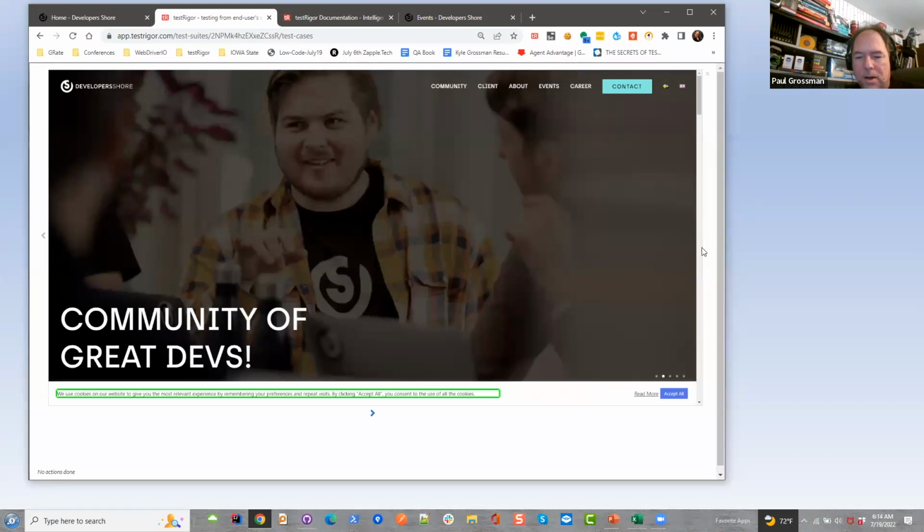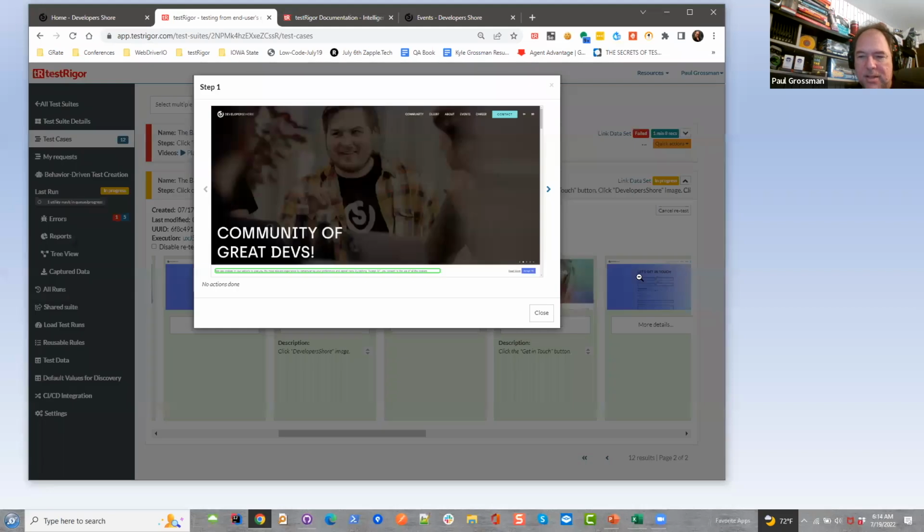By the way, one of the things that Developer Shore has is a little thing down here that says, hey, we use cookies. Are you okay with that? Would you accept all that? We actually handle that automatically. You can put that in automation. If you're working in Cucumber or other tools like that, that is a hook at the very beginning that catches something all the time. Low-code automation tools have the exact same thing, where you can put something that executes before the test or before a step, both of them. So it's sitting there saying, hey, I saw that, and I'm going to go click accept all.